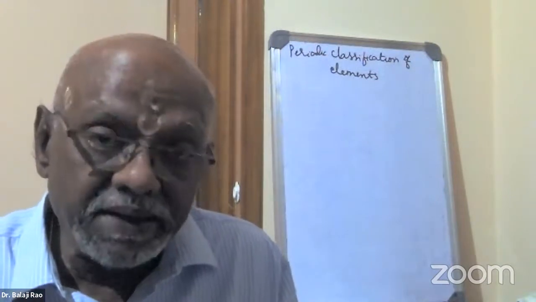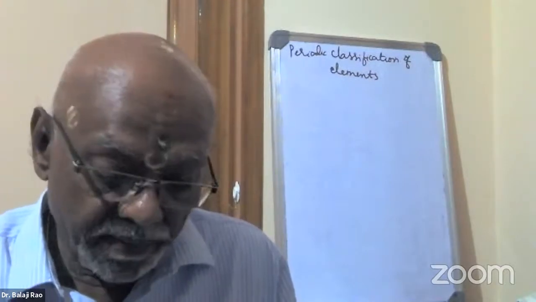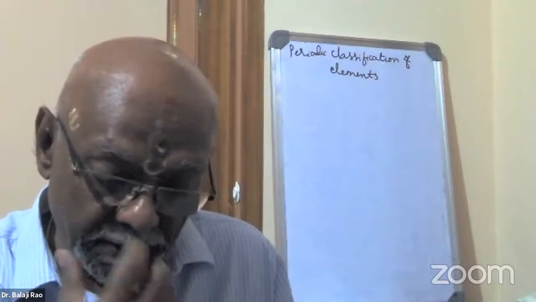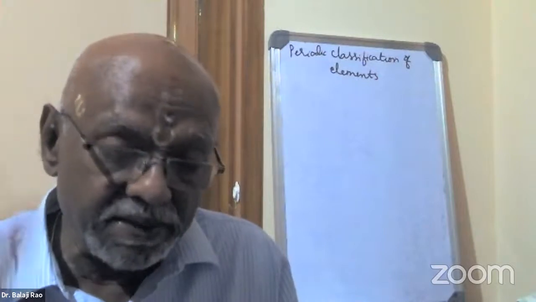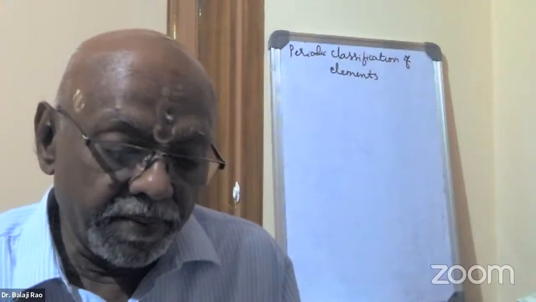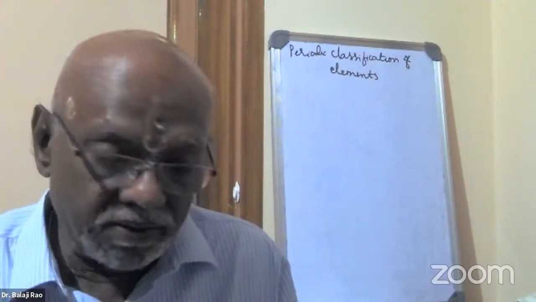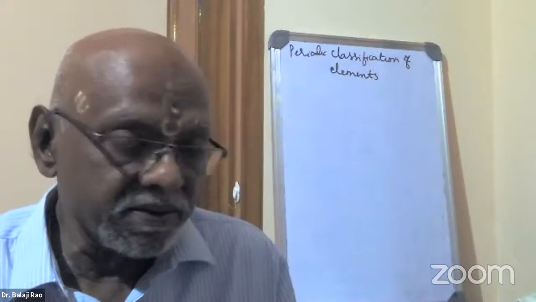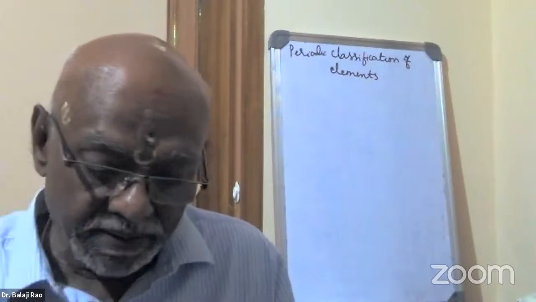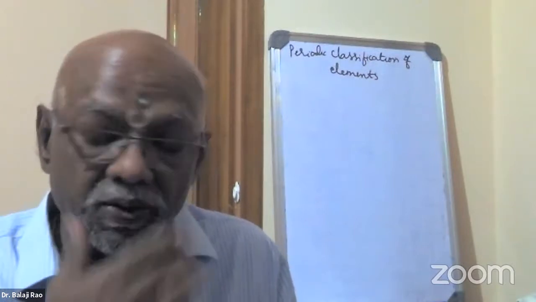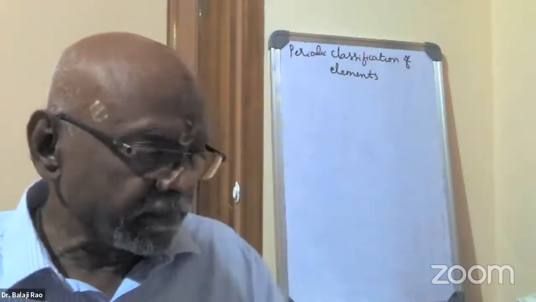Then 1913, Henry Moseley, he discovered isotopes, a very important discovery for us. This established that the properties of elements vary periodically with atomic number and not atomic mass, as was predicted by our Mendeleev. And in 1940, very recent origin, not even 100 years ago, 80 years ago, Glenn Seaborg discovered plutonium, and then they saw transuranium elements, all of which we're going to see later. So all this is very interesting study.